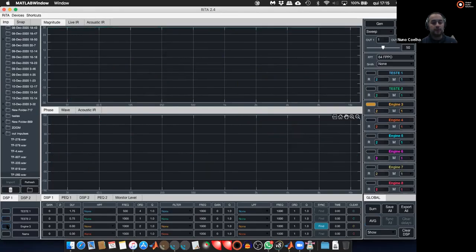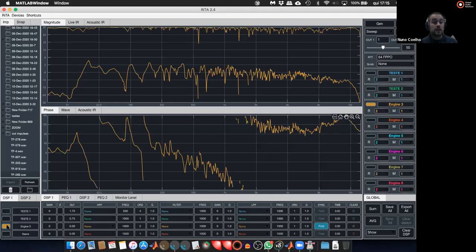If I look at this one, I have another one, and I start to have some bad coherence and changes on phase, and some cuts on frequency here.